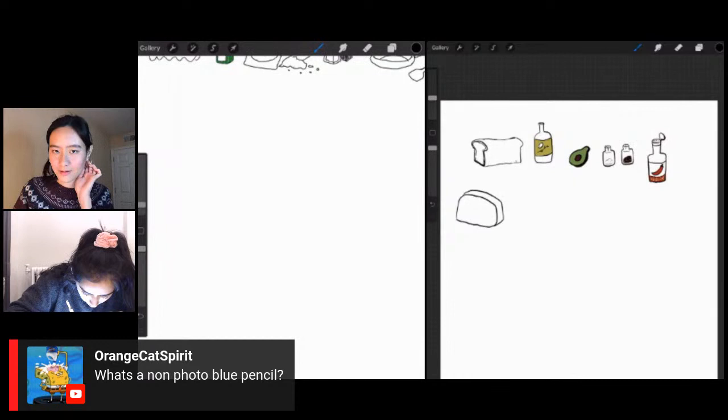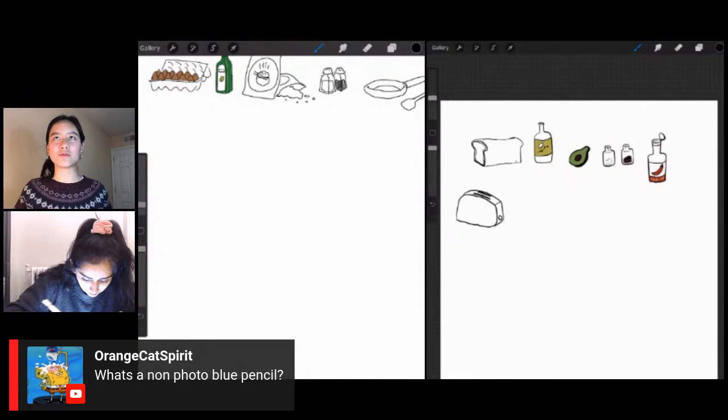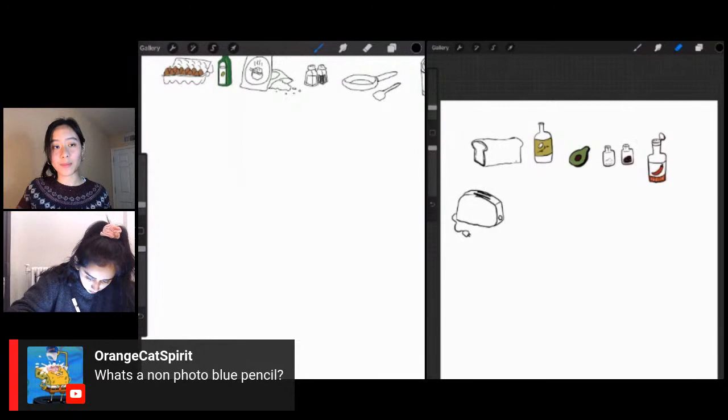Orange Cat Spirit's asking, what's a non-photo blue pencil? It's basically a special blue colored pencil that when you draw is a different color from your black inks and is therefore easier to Photoshop out when you want to just have a black and white final inked drawing. Whereas if you use a normal pencil to draw your sketch and then you ink it, if you erase away the pencil, sometimes it leaves gray marks, which can still be picked up in the scanner.